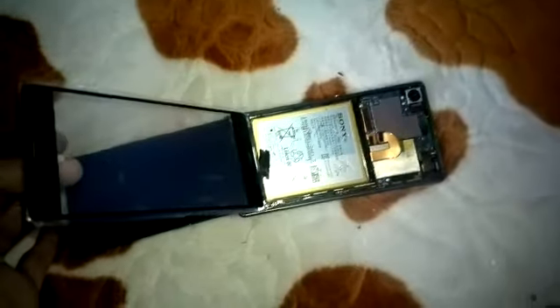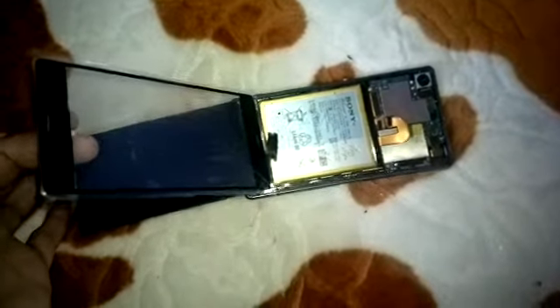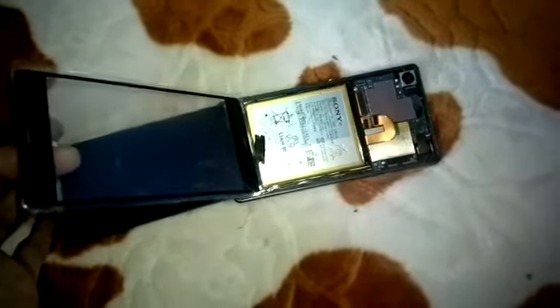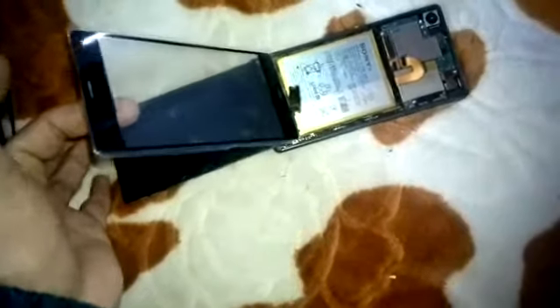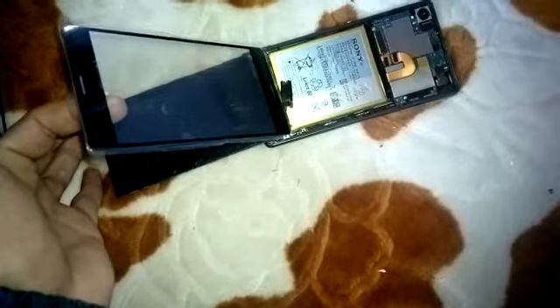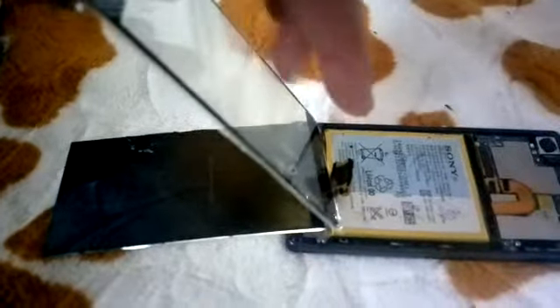This is a video about the Sony Z3 digitizer. They are not all the same, so they don't work. I found that five pieces of the digitizer were not working after one or two months — I didn't test them on the first day, so now I lost all these digitizers. You can see the screen is working, but nothing happens when I touch the digitizer.